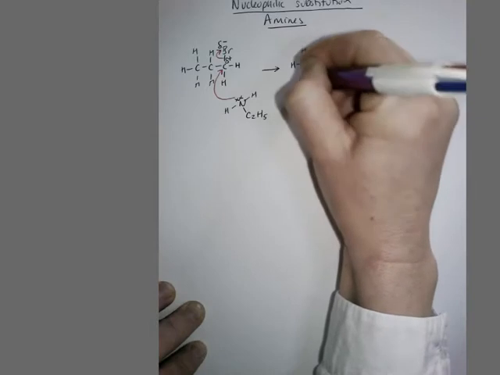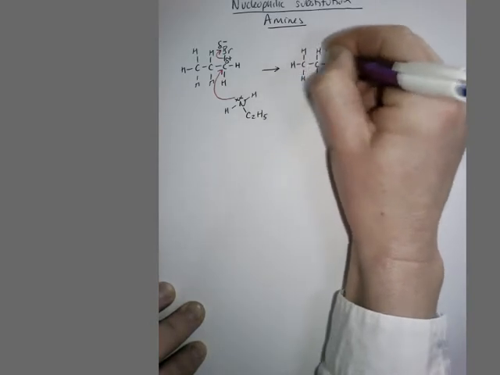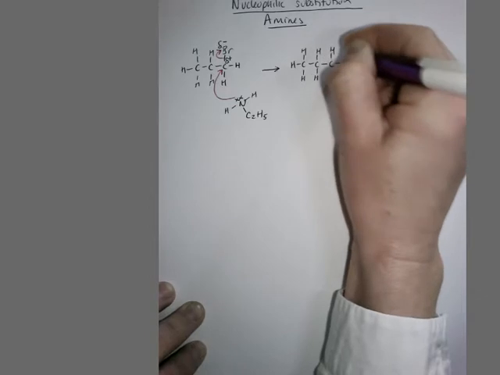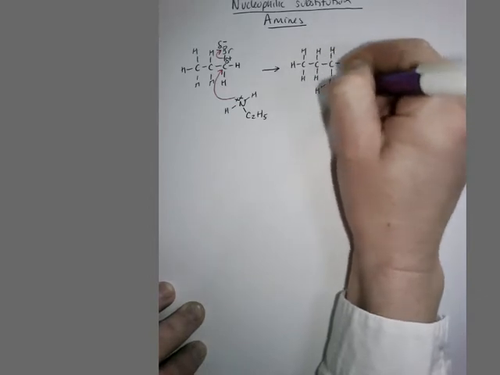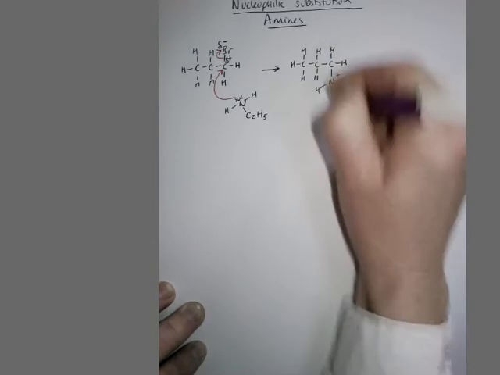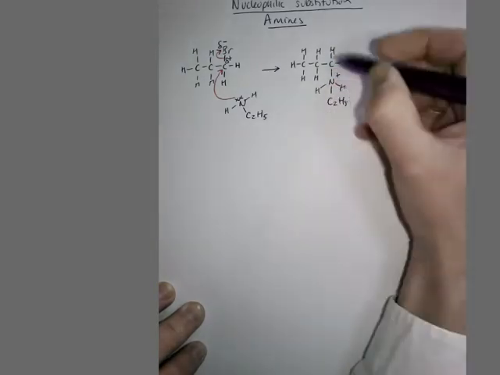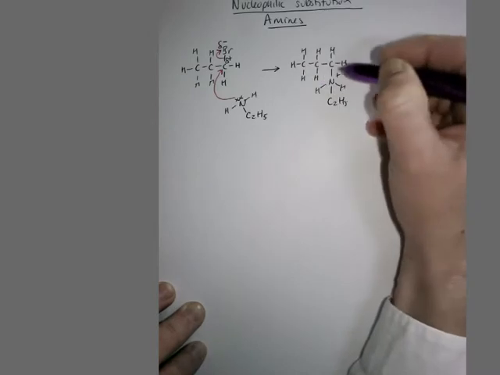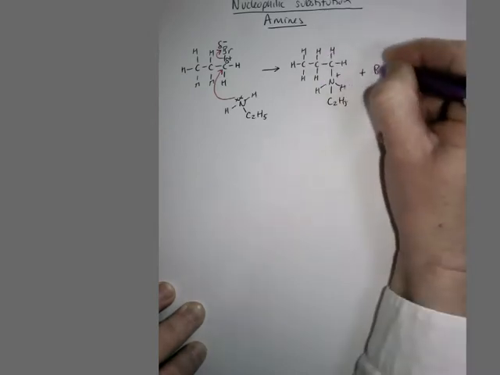it's just simply that the bromine has been replaced by the amine group, and we have created a secondary amine. Well, it's actually, at the moment it's an ion, so we'll come to that in a moment. So we've got our C2H5. There's a positive charge on the nitrogen because it has effectively donated one of its electrons to the carbon in the forming of that bond, and we have a Br- ion as a byproduct.